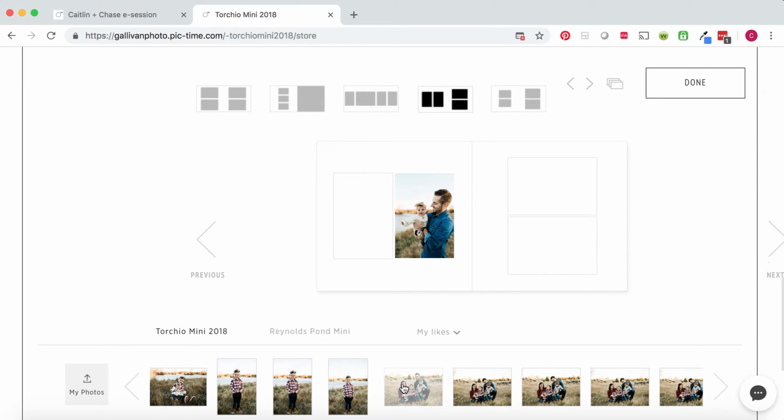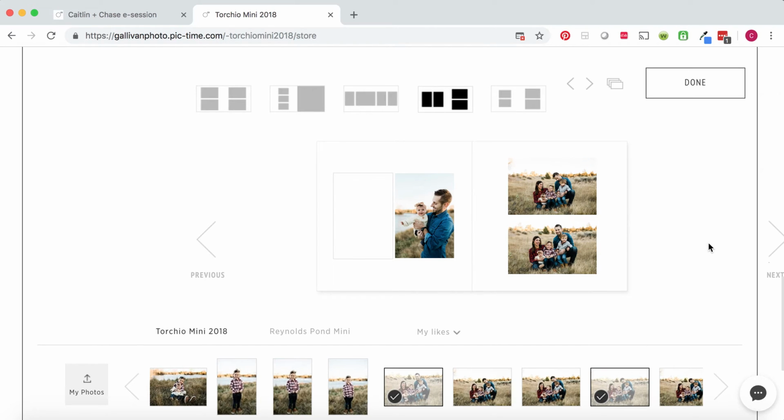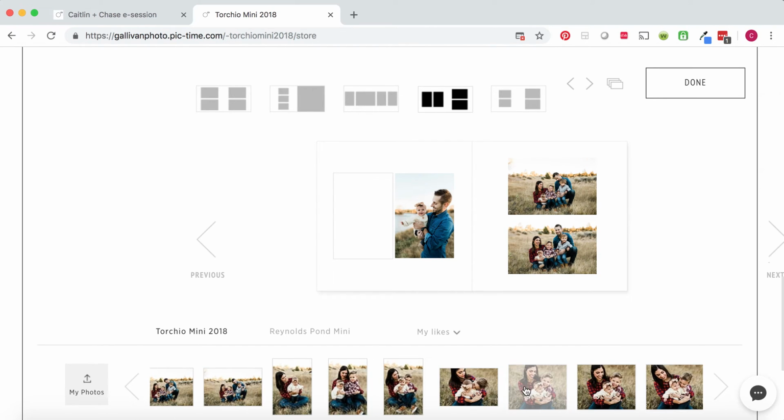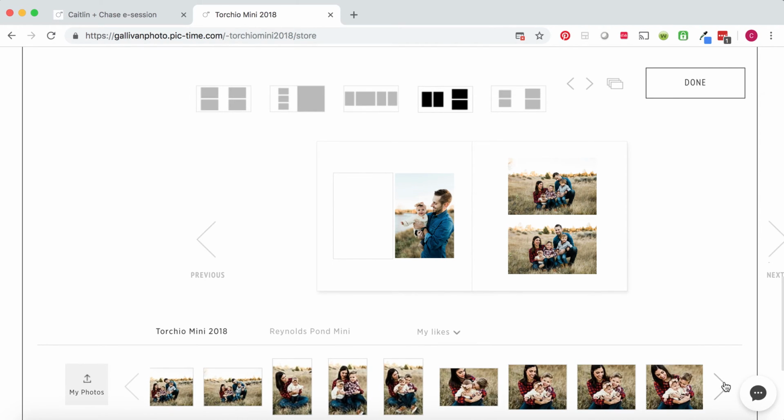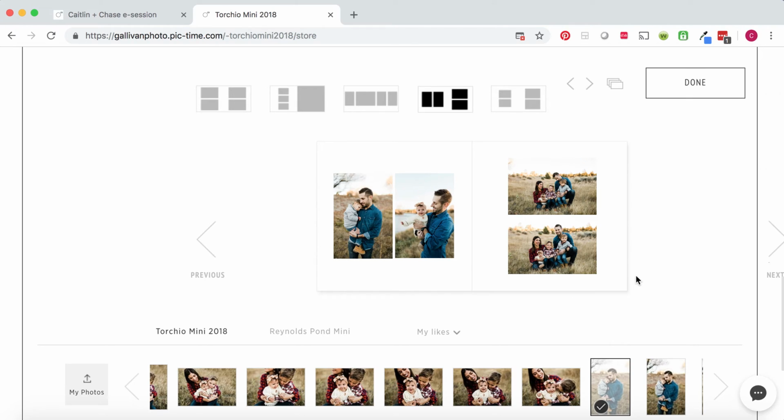Also, we offer album design for free. This is just a way for you to build it yourself so that you can make all of your choices, and there's no back and forth, which is really nice. But that being said, we do design these at absolutely no cost to you. So if you want to come in here and design it, great. If not, you just favorite the images that you want in your album. We'll send you some instructions on how to do that, and then we will design the album for you.